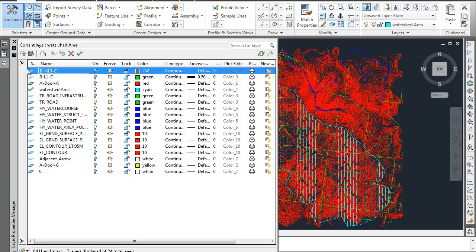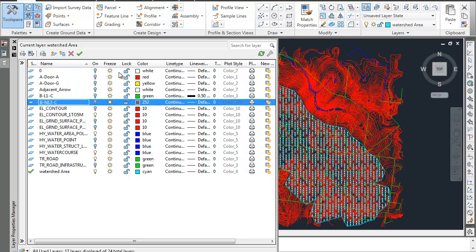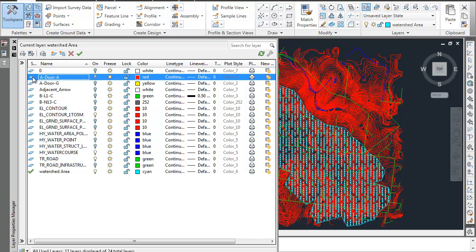So what we're going to do is basically take only the layers that we require in this new job. Now, to go through some of these, we need to find out which ones we need and which ones we don't. I know these door ones we don't need. These ones also can't be deleted, I think.